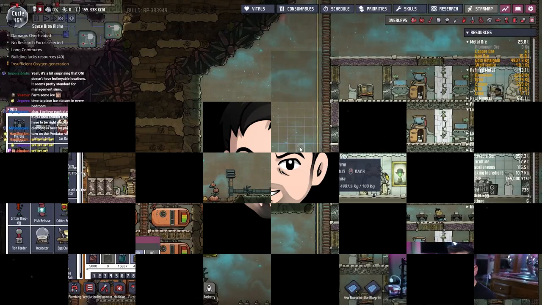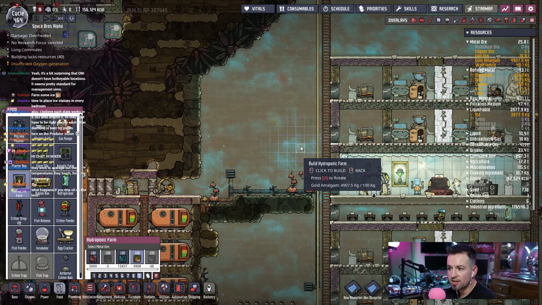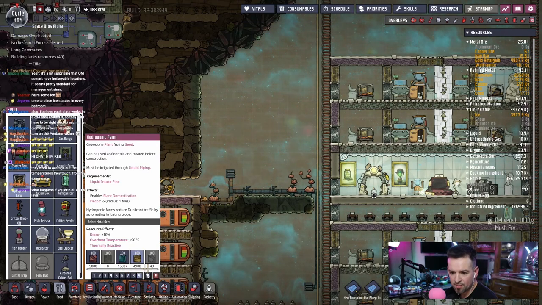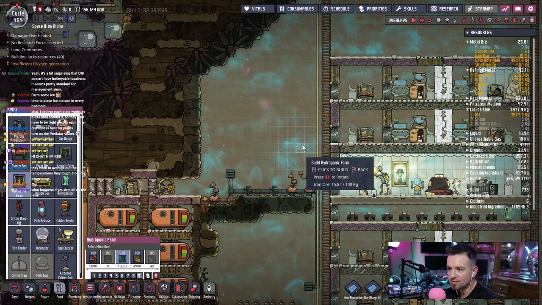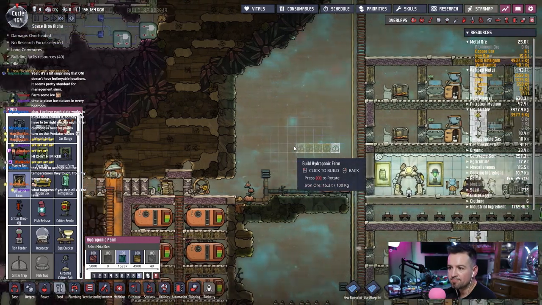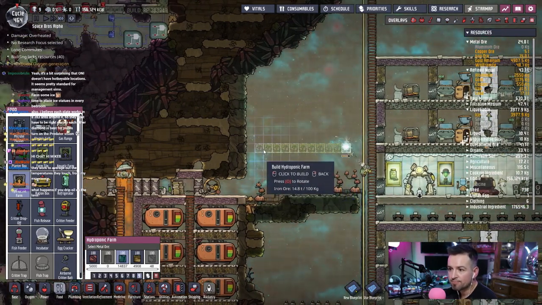Let's see. I don't know exactly where to start this thing, so let's just start it here. So it's even line, even with everything else. And let's make it out of just, I kind of want to say whatever, but we don't have much of a choice. It's iron. So let's see. I don't even know what I'm going to make. Or farm.